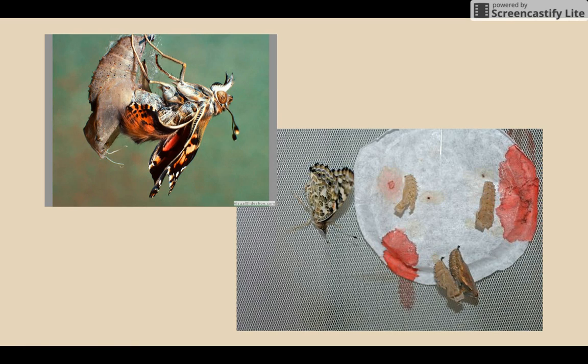Once the butterfly emerges from its chrysalis, students may mistake the meconium for blood. It is important to clarify this distinction for students. Meconium is basically just waste products that the caterpillar did not need once it emerged from the chrysalis.